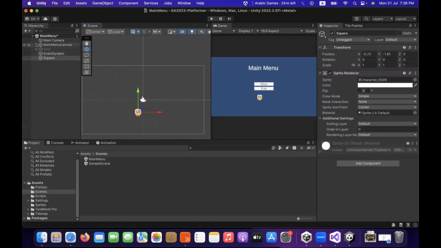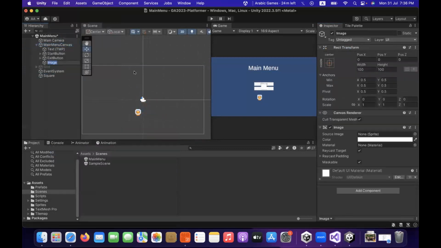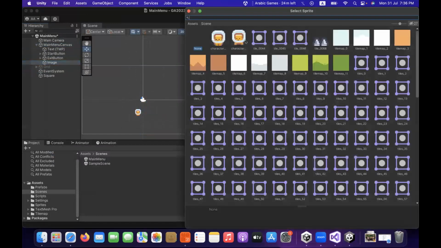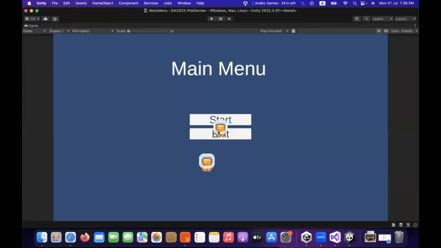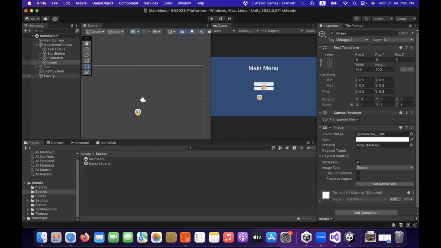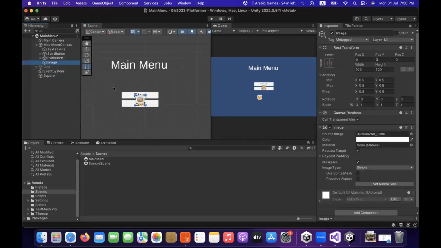At the same time, I'm gonna go into our main menu canvas, click on UI, and click on image. So the image is over here. It's a start image, and I'm also gonna give it the little guy. Now you can see that he's on the side of the screen. So I'm gonna show you what you can see once you're inside the game. This is what you see. You see this sprite character and you see this image character. The difference between them is that this one is only seen by the camera, whereas this one is seen by the canvas. So does this make sense?